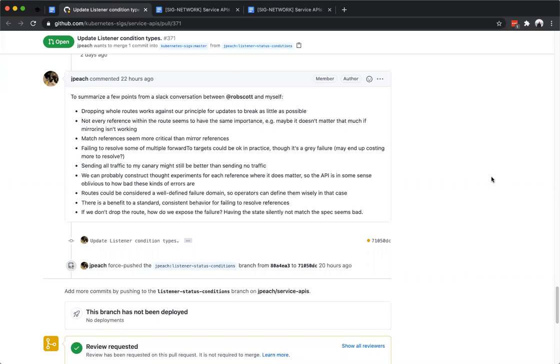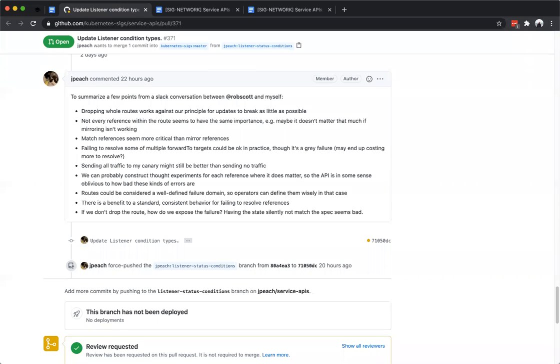Like what James has already said, the most consistent, easiest thing to explain is that if you have any reference in your route that does not resolve, we're going to drop that route. That feels a bit harsh, and I was making an argument above that maybe we can do more than that, but after talking through it more, I don't know.